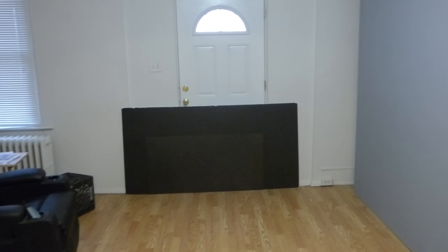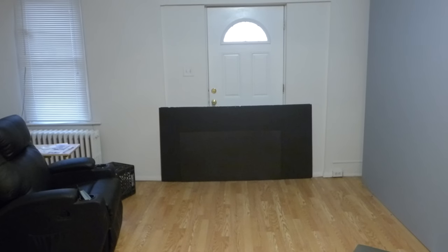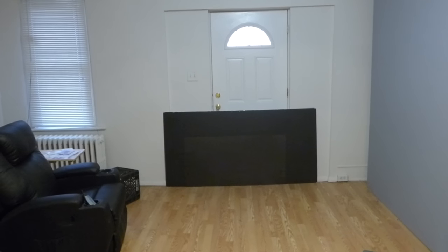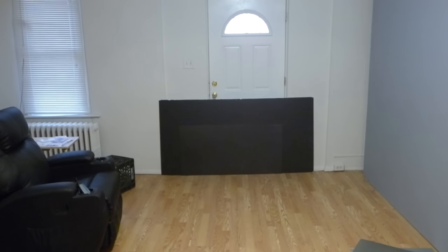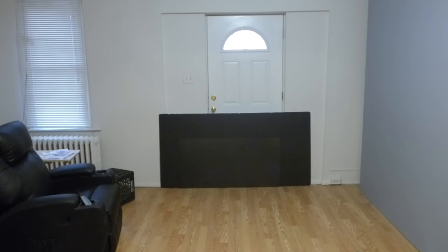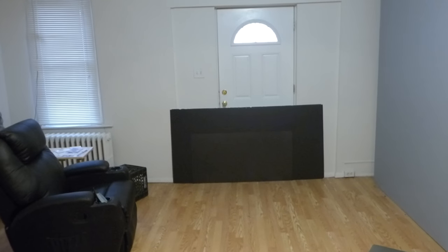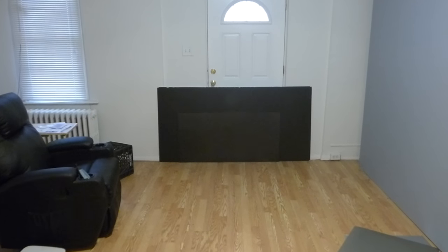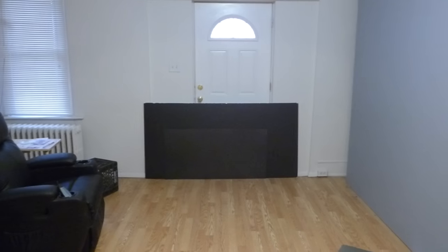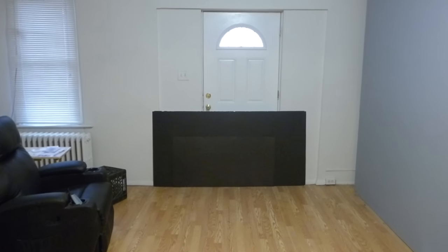So this is going to be my last video for the day. I have a lot of work to do and I still have a lot more testing on these screens to do. I'm showing the difference between an everyday screen paint which I found on Amazon — I bought this black screen paint, painted it on the large sheet you see behind, and then the smaller sheet you're seeing, which matches these sheets, is the Nano Black Technology. This is the FutureTech Black Screens.